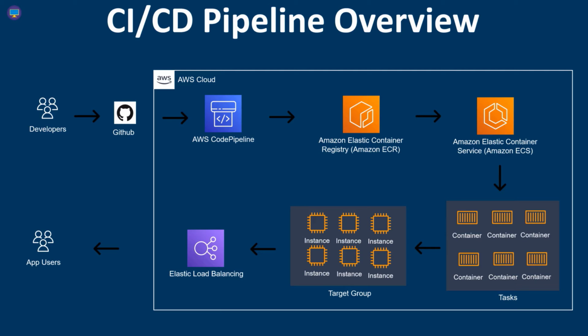I'm just going to show you how to do it using GitHub and AWS, since these two platforms are very popular. I'm going to show you how you're going to just commit your code as the developer. So you can see that the developers on the left, they're going to push the code to GitHub, and that's going to trigger the entire CI pipeline process until the code is deployed behind a load balancer.